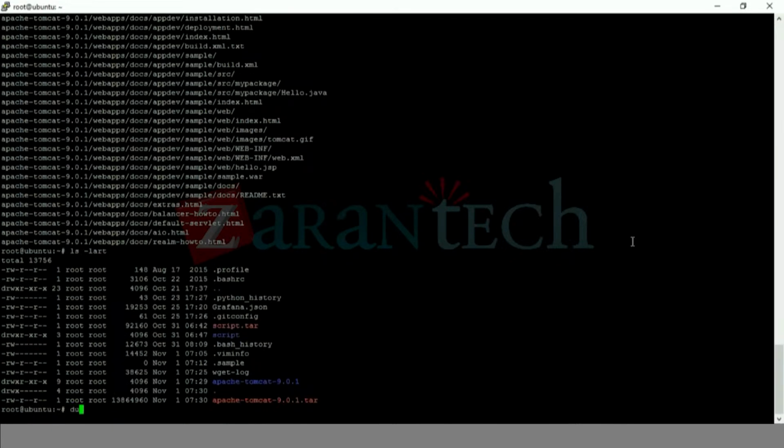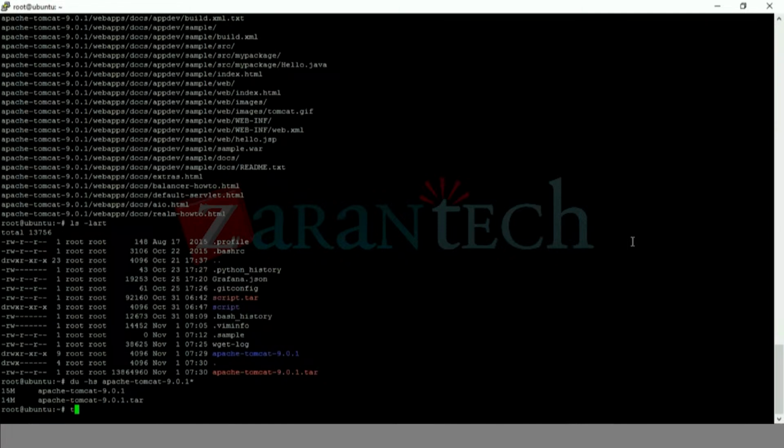I got a tar file here. Now let's see the size here. With the tar file, there's not much compression, the files are just archived into a single file. So I get an advantage of 1 MB only.